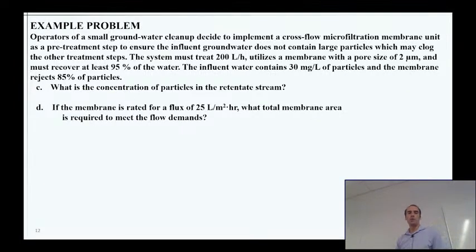But looking at the problem and looking ahead at part D, the problem is actually a little bit vague, and unfortunately so. It says the system must treat 200 liters per hour of water, and the context is they're treating groundwater. So they're pulling up groundwater to treat it for cleanup. So it's not like we're producing water to drink. Because if we were producing water to drink, I would for sure think, okay, well, we need 200 liters per hour. That's got to be permeate. But if they're treating that much dirty water, and they just have to pump that much out of the ground every hour, well, that actually might be the feed.